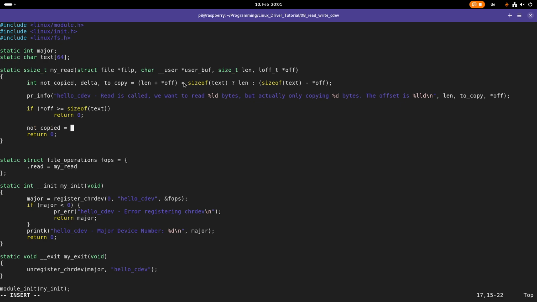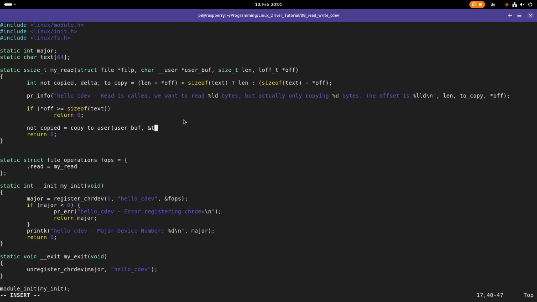Therefore, I will use copy_from_user, because we want to copy this userspace. No, we will copy_to_user. Sorry. We want to take the content of the text array and copy it into our user buffer. So the first argument is the destination, which is our user buffer.